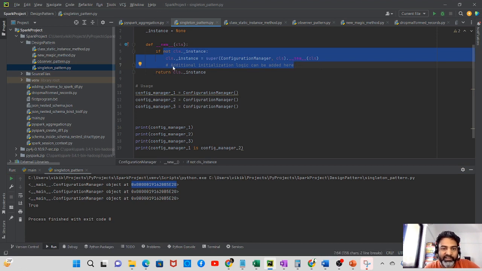Since it is available, it returns the first instance reference. So for this ConfigurationManager 2 object, the reference is again the same. Similarly for the third one, the reference is the same. And then while comparing object 1 with object 2, we get a true value.